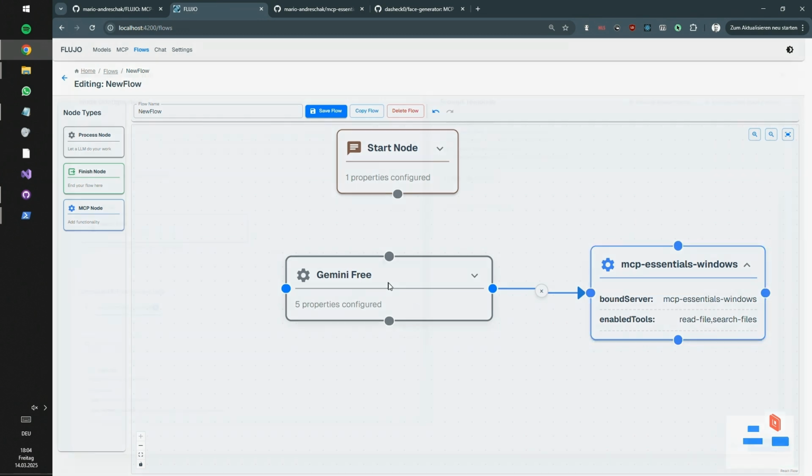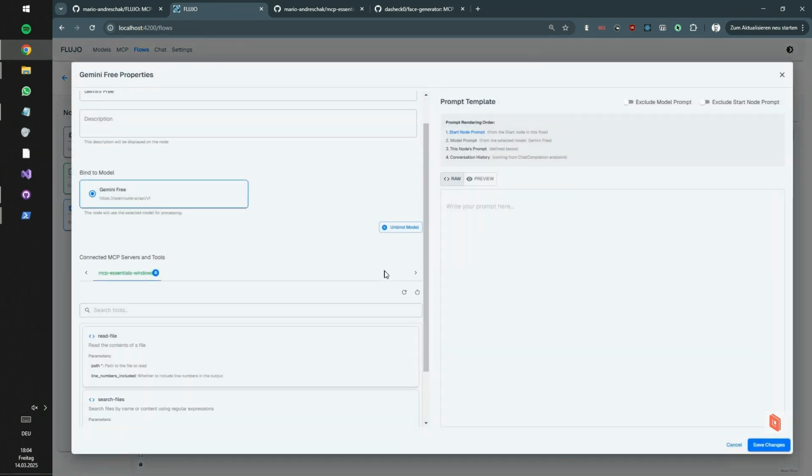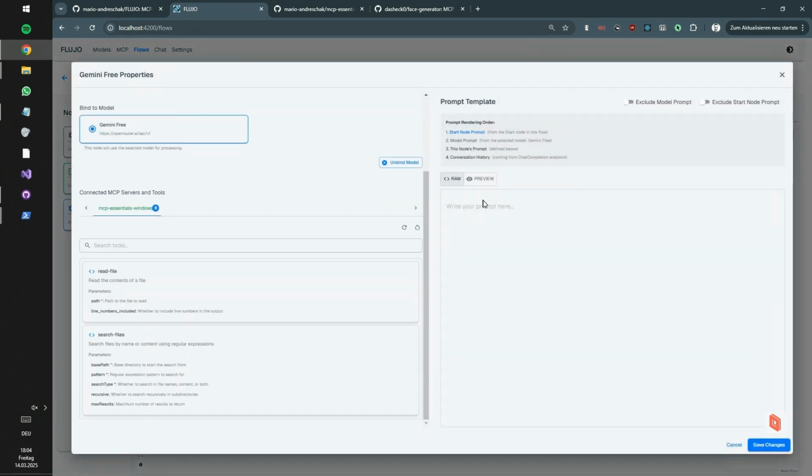We save that, we double-click Gemini, and here I can say, you please search the files matching the user description and you read them.